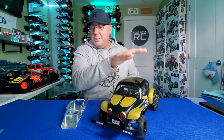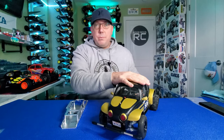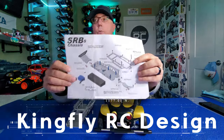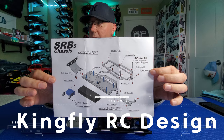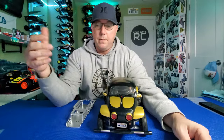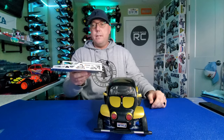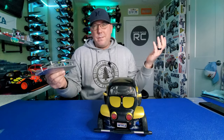A little passion project that is going to get a major upgrade today with the aluminum chassis from eBay. We've got our instructions here, and basically what it boils down to is we're going to take the front bulkhead off, slap it on the chassis, take the rear bulkhead off, slap it on the chassis, then we're done. Sounds simple, right? Can't be that bad — let's give it a go.